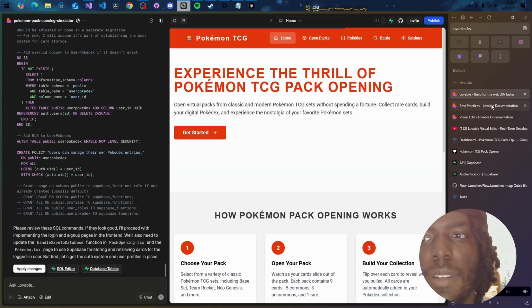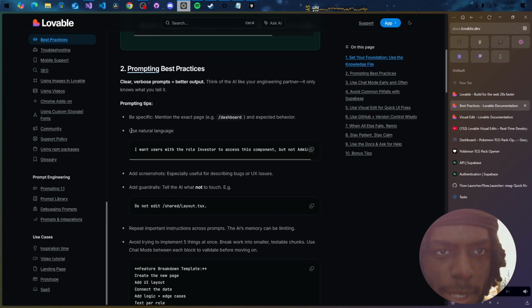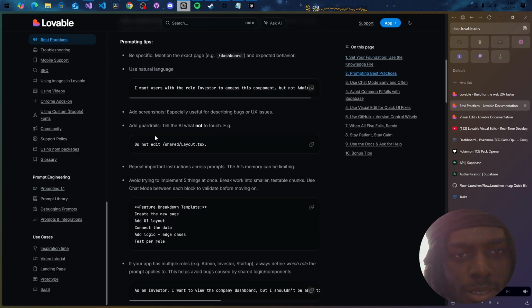And so if I go back, prompting best practices. Essentially use natural language. Tell the AI exactly what you want it to do and be specific with your page names so it knows. Add guardrails, tell it what not to do, because if you don't, it's gonna touch anything similar or any mention of a dashboard.